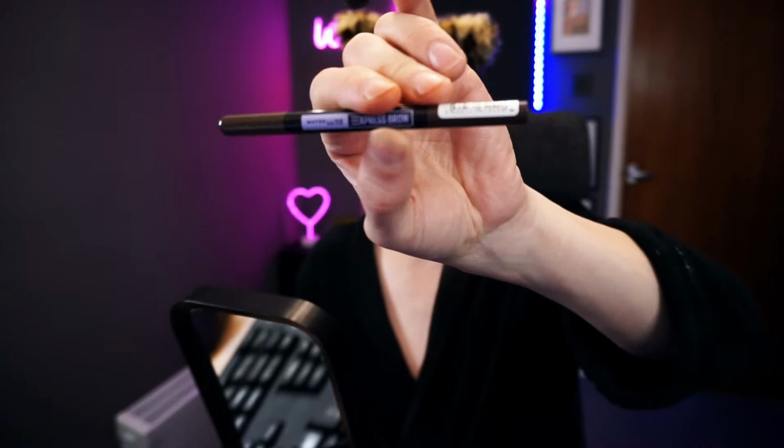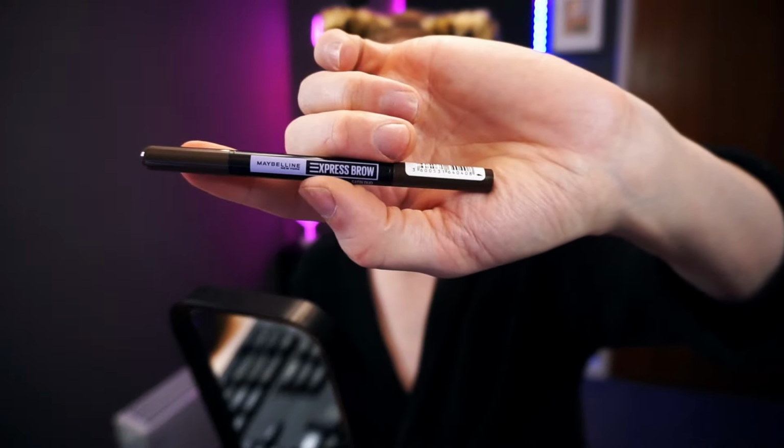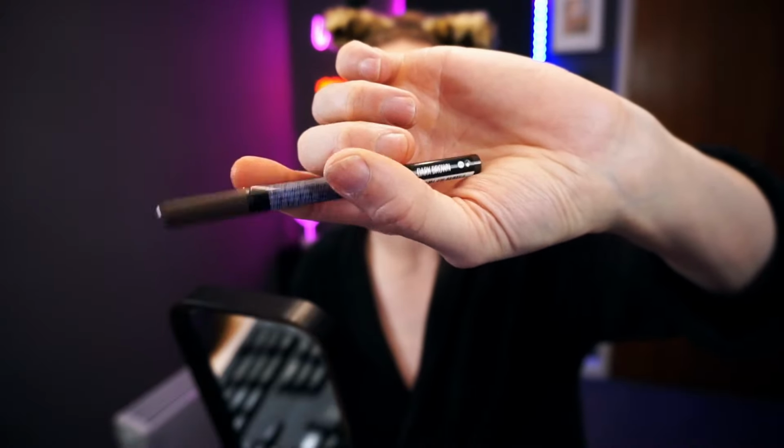Come on, focus. So what I usually do is start with this Maybelline eyebrow pen. It's a dark brown pen, and I usually use that on my eyebrows. I got this instead. This is from B&M. It cost about, I don't know, £3, not much. And we're going to use this powder instead.